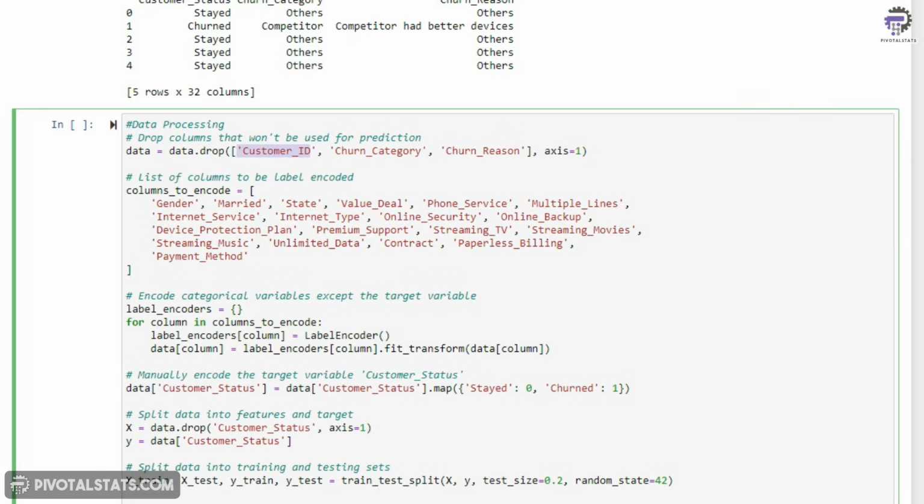Because customer ID is just a number assigned to each customer, I don't want my model to consider that column as a predictor variable. Then you have churn category and churn reason. I've removed these because these are directly related to the target variable, which means the thing that we are trying to predict, which is the customer status. These two columns are directly related to that. So not relevant for the model.